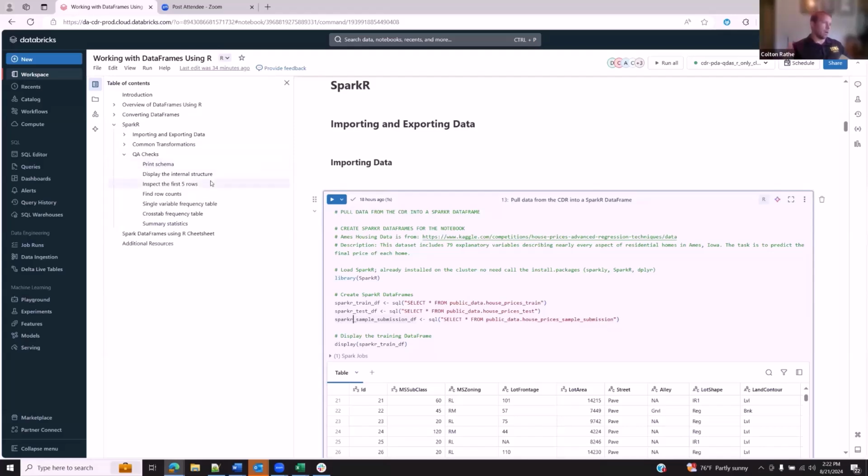If you want to practice later, you'll have to run this cell and bring the data in. A little bit about the data: it's Ames housing data. There are almost 80 variables, and the primary reason it's on Kaggle is that it's part of a challenge to predict the final price of each house.